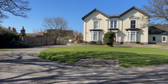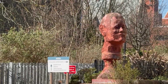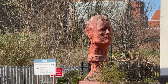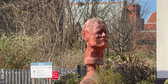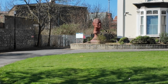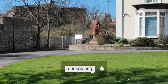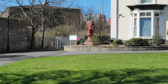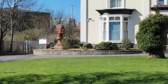This statue is called Watchman for the Morning, also known as the Watcher. It's a 1989 piece of work by artist John Atkin. Where does the phrase Watchman for the Morning come from? Well, it actually comes from the Bible in Psalms 130. It is said that Atkin's work has a mechanomorphic quality, something natural which has mechanical features or qualities. Either way, here's the head, the Watcher at Sir William Gray House.